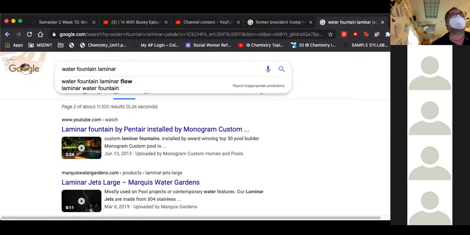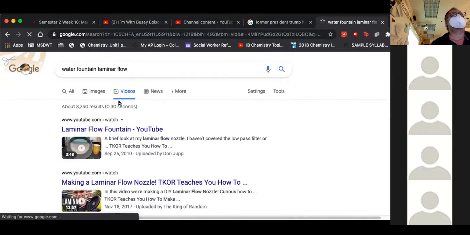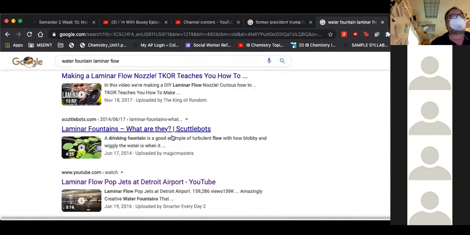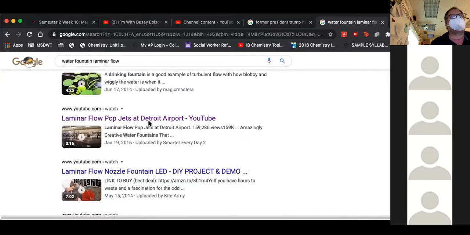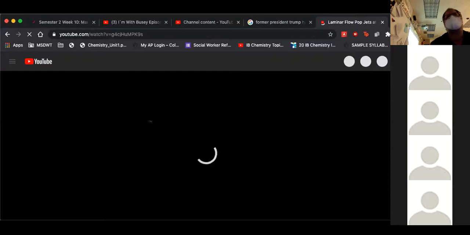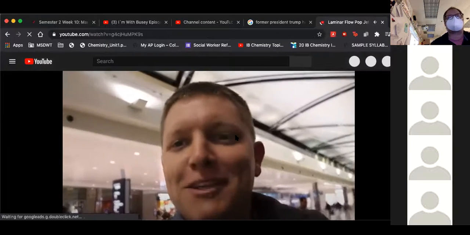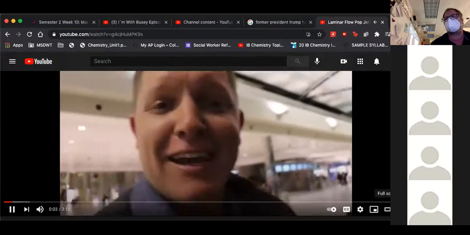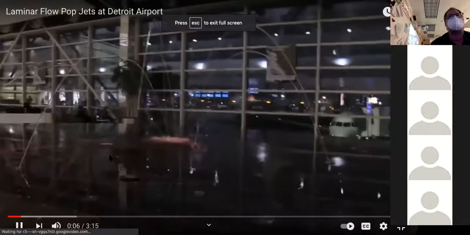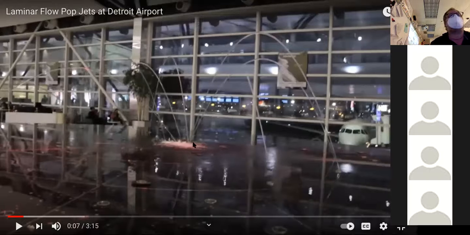These aren't very good ones. Let me get rid of that. And let's just look at the ones in Detroit. Okay, check this out. I'm at the Detroit airport, which is pretty much like the future. And they have a laminar flow fountain that I love. Take a look. What laminar flow does is it forces the water to be in like one direction. But see how the actual water is sticking itself together. That's based off of a property known as this polar bond system that we have here.